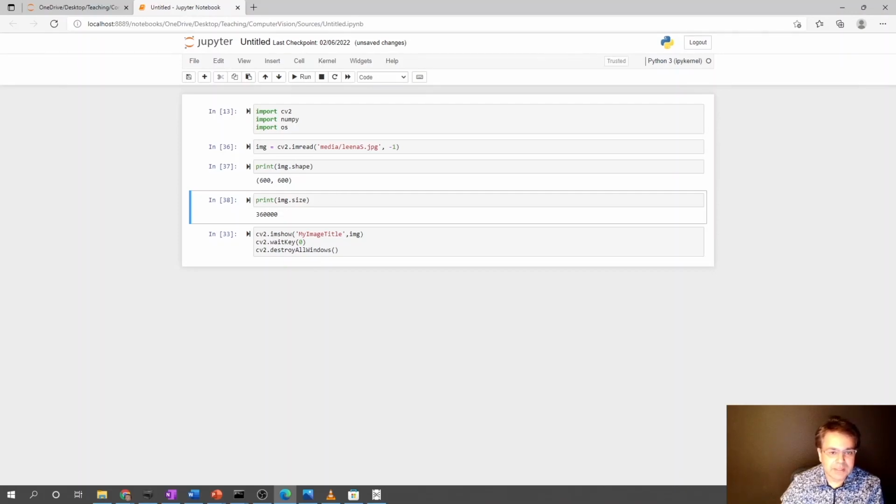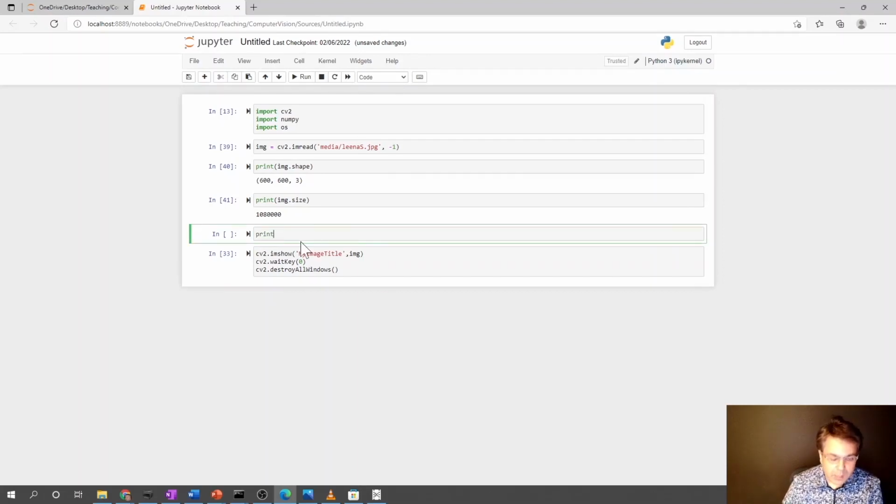Because this is a grayscale image. Remember, we haven't run this line yet, but let's run this line and actually load a color image. Now we know that this is a color image because it has 3 channels, and if I check the image size now, it's 3 times the grayscale image size, and that's why your color images take more space, because in this case a color image is 3 times the size of a grayscale image just because it has blue, green, and red matrices.